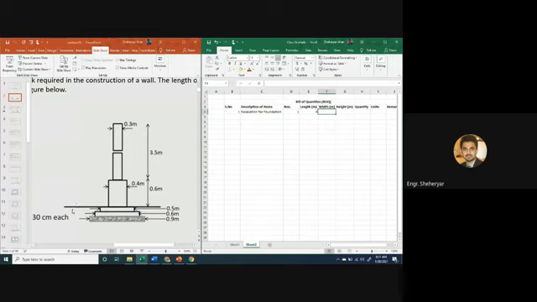Consider this line as the ground level. So when you are going to excavate, you will excavate from the ground level till the required depth. So the depth of excavation will be: this is the ground level, this is the thickness of the first step, which is 30 centimeters, plus the thickness of the second step, which is 30 centimeters, and the thickness of the third step, which is 30 centimeters. 30 plus 30 plus 30 will be 90 centimeters of deep excavation from the ground level.